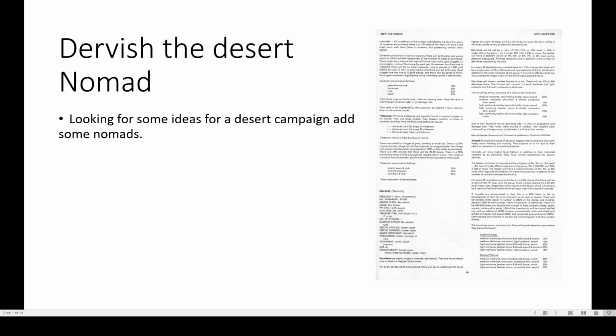All right. So the dervish, the desert nomad. Looking for some ideas for desert campaigns, add some nomads. So go ahead and read the dervish description.